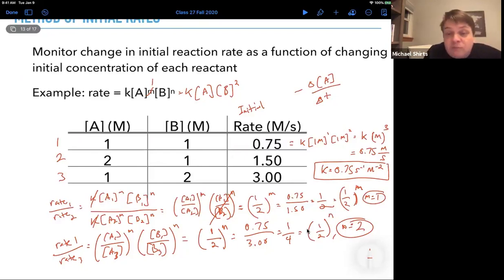So that's the general procedure. We look at ratios of experiments and one ratio of experiment, assuming m stays the same. You can even do it with m is not the same, but the math gets more complicated. If you have an experiment where you change A, an experiment where you change B, you can cancel out, solve for m and n, and then go and get what the rate is. If there's three components involved, well, then you'll need three experiments in order to nail down all the answers.